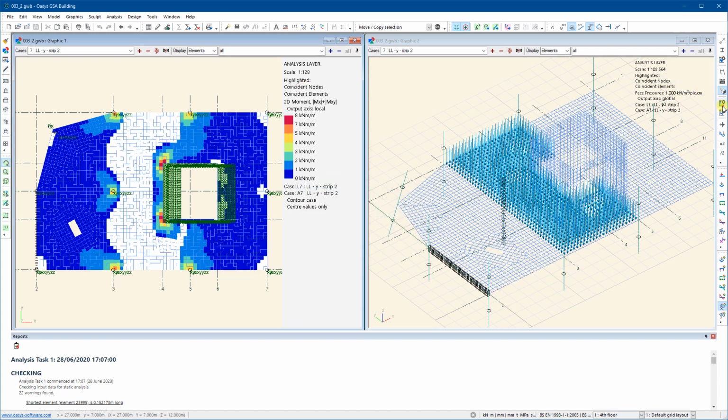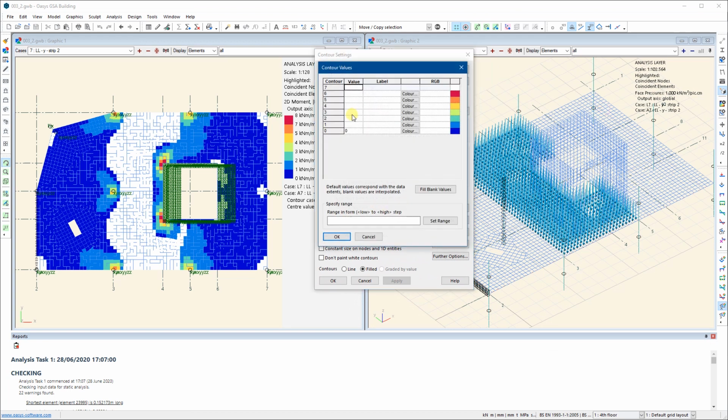In terms of redefining the contouring, the other thing I would typically do is, if I know my section thickness, I can work out what the resistance is, and then put in the actual resistance values. By doing that, it allows me to see how much reinforcement I need. If I've got a slab, I might have B16s at 150 as a standard mesh. Then anything above that I want to see contoured, because that tells me where I want additional reinforcement. Again, if this isn't clear to you, please get in touch with me and I can explain it in a bit more detail. I suppose the point is we can use the contouring to help us understand where we need reinforcement.